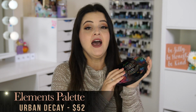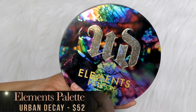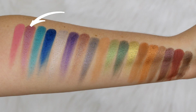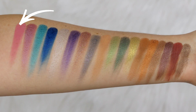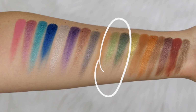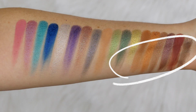The rest of the products are things that I really like, but this is my least favorite of the things I really like. It is the Urban Decay Elements palette. The shades in here are gorgeous and the design of it is beautiful. I feel like there are some shades in here that are pretty unique to my collection, including this pinky purpley kind of shade up here called Ego. This bright pink here, I haven't used it yet, but it is really pretty, called Dreamweaver. That's also relatively unique to my collection. I love these greens down here. They're beautiful. Very easy to work with, as are these more natural skin tone looking shades down here.